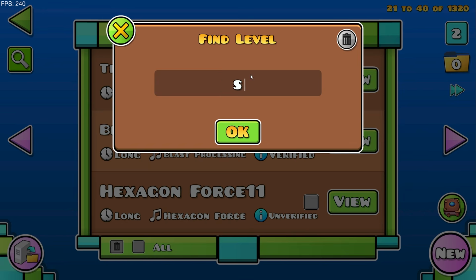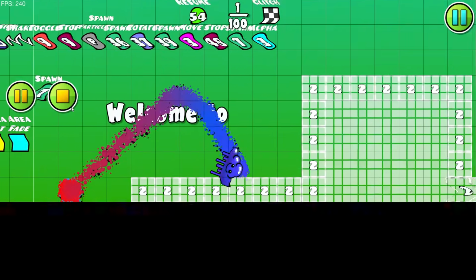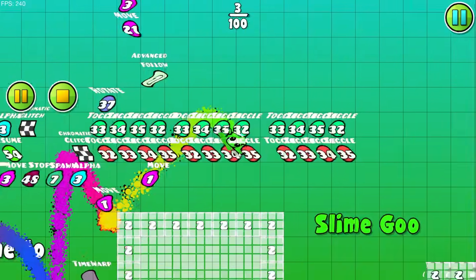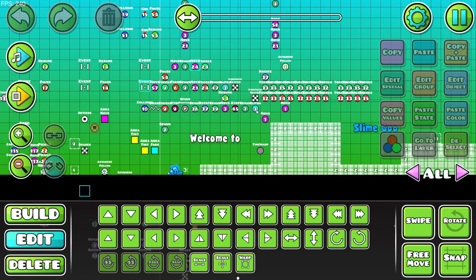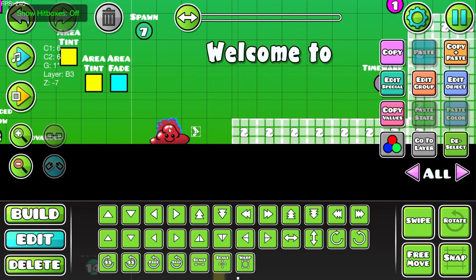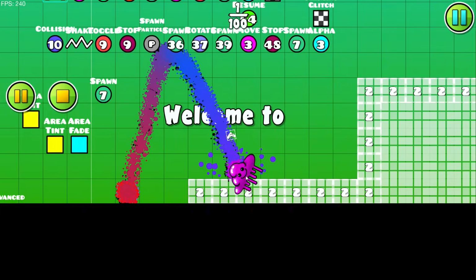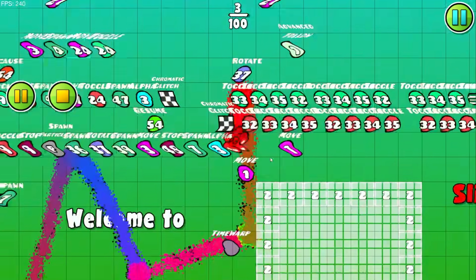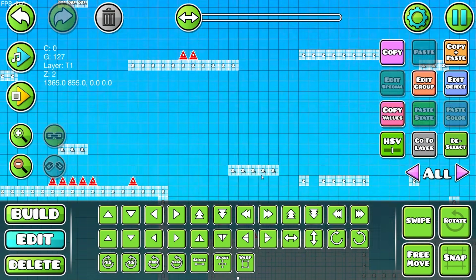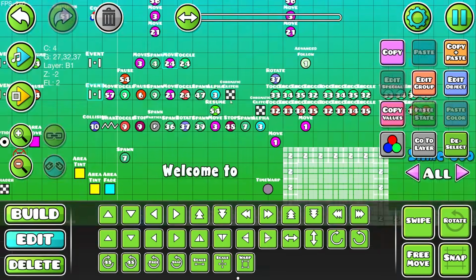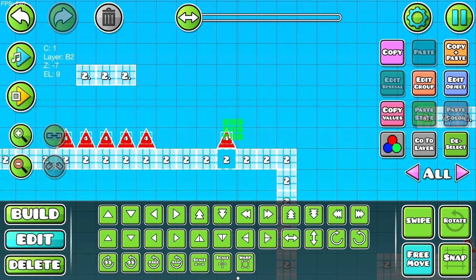I also have a level called Slime Goo. In all of my mini games, I use a lot of hitboxes. Slime Goo, you guys might have seen it. It's just a guy that can go up and can stick to things. I streamed it on my main channel trying to verify it. I really miserably died at 99% 7 times, which is absolutely insane. But it basically has a hitbox in here, 1, and these guys have 2. I just keep moving the player until he touches this, and then I stop all the movements, basically. I think this is a very cool idea, and you can just spam these guys everywhere. Since this is not actually the player, if he touches the spike, nothing's going to happen, obviously.